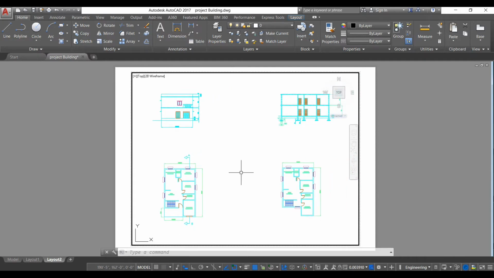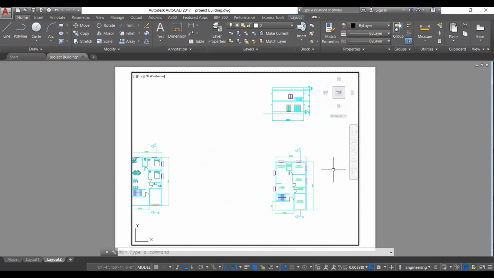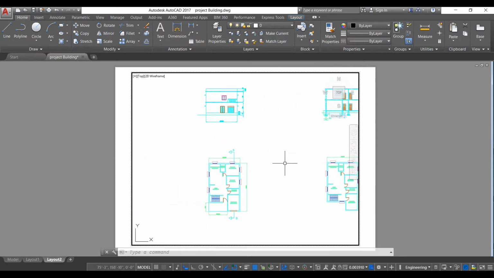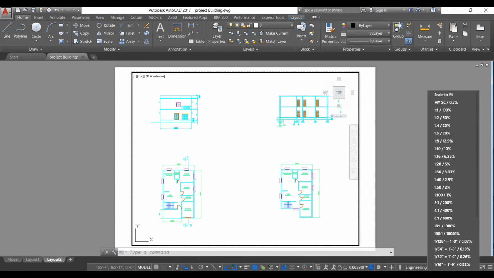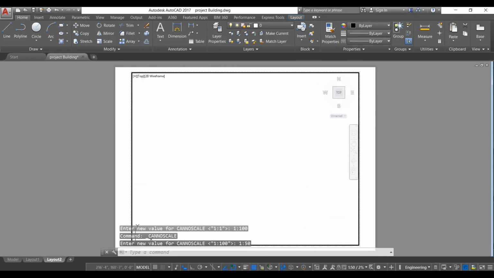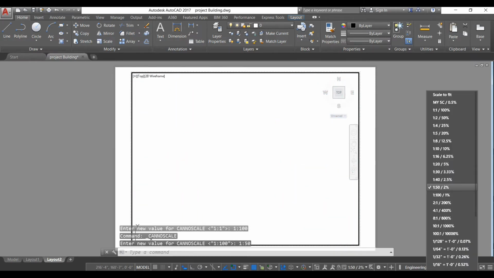First we need to consider that on our page, our plan, elevation and section will be there. No designs are there; the designs will be on a separate page. So first we need to change it to 1:50. But 1:50 is too much, we cannot use 1:50.